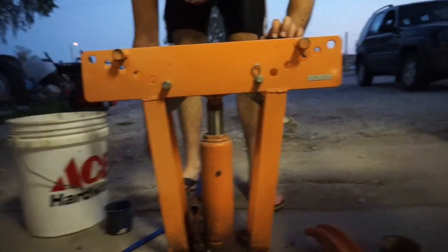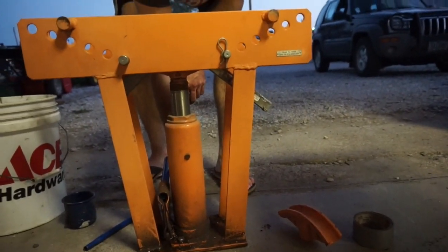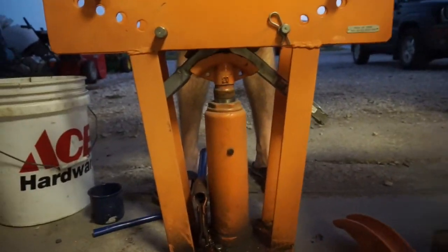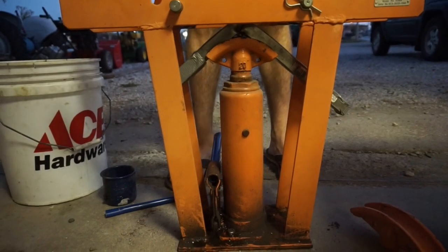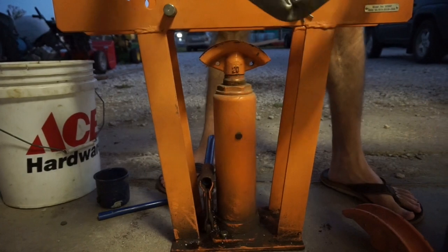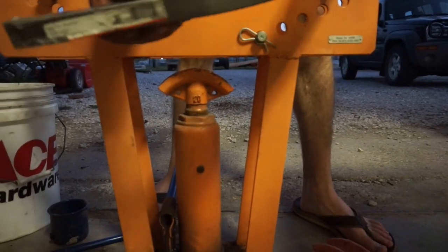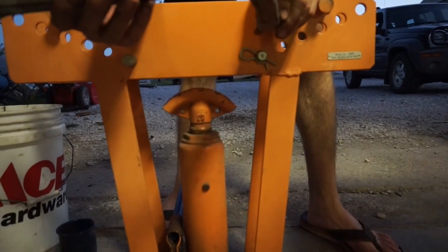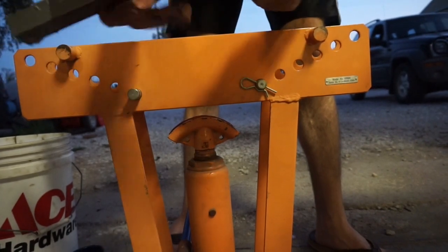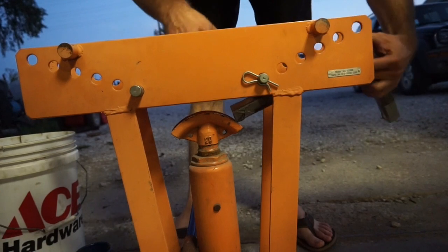Now I'll take this out and show you what I'm looking at. I can see that it is slightly mushroomed or bubbled, but I think it's going to be okay. So you can see this obviously had to get bubbled because it had nowhere to go. And you can also see now that it's out of the die, we didn't quite make it to 90. So I think what we need to do is switch dies and go a little bit further with it.